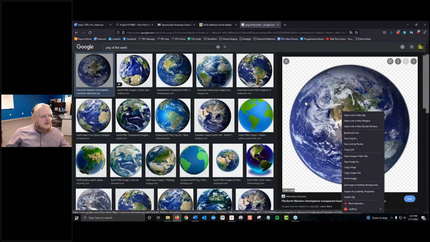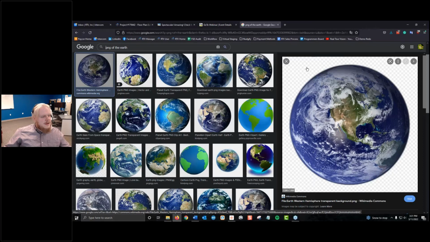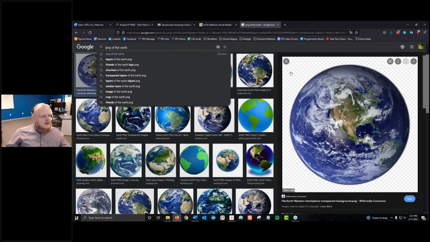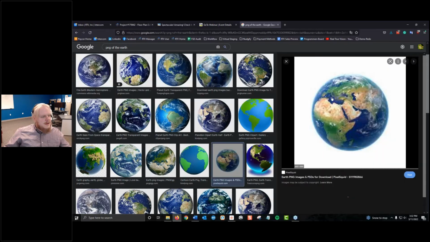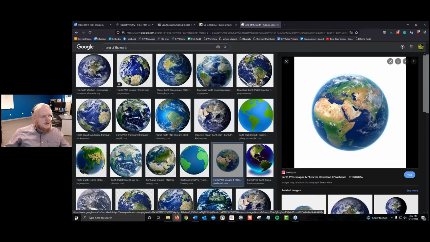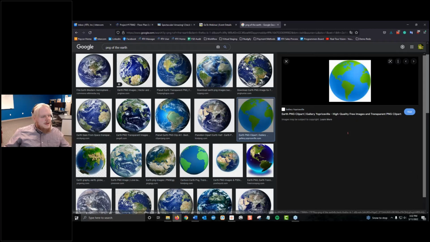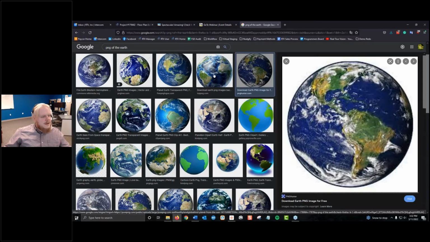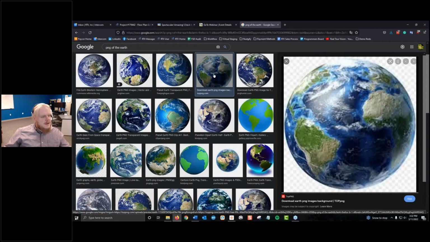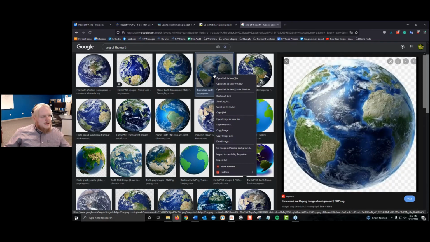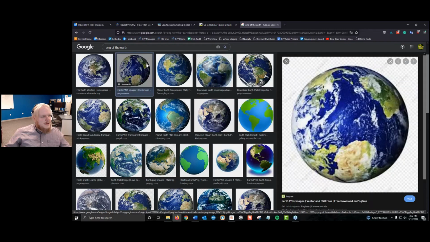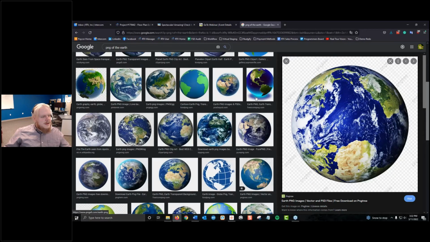So a good telltale sign for PNGs, at least if you're looking for something specific, is this checkerboard background. So yeah, I bet you this one's not, that one's not, but that one might be. It might also not be because it's watermarked. So they could just be doing fake stuff like that.